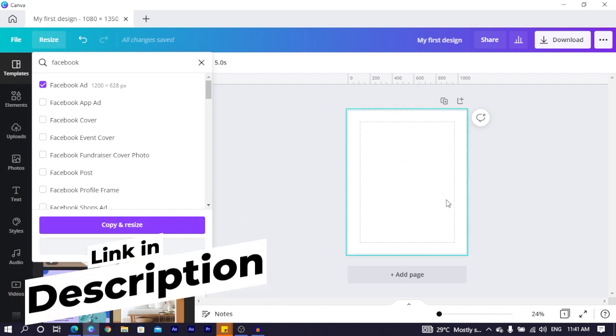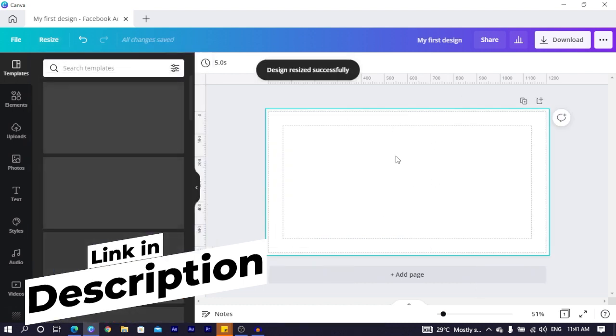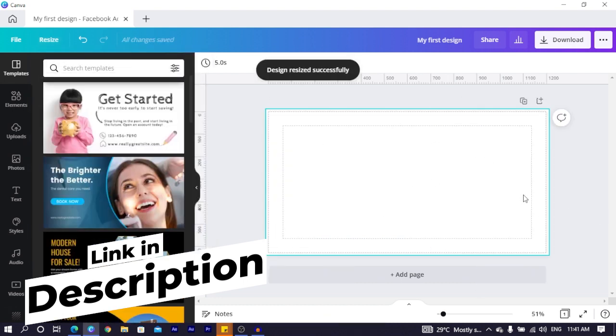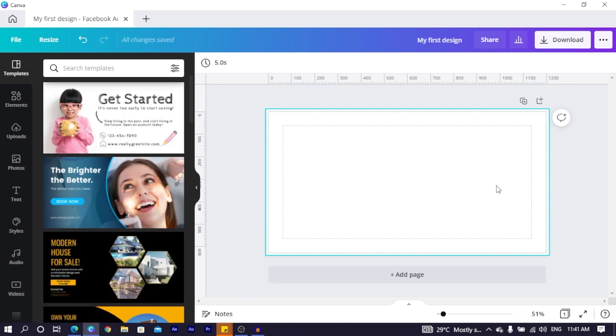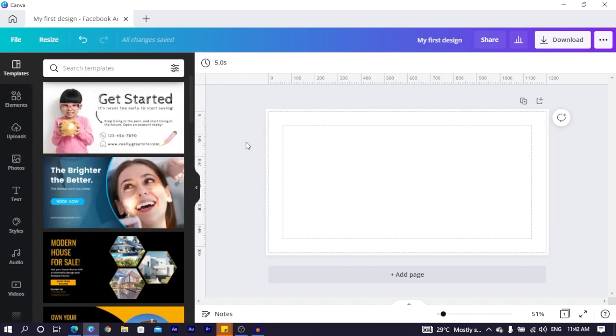So if I click on resize, you can see it just changed, right here. It just changed over here. So this is one interesting thing inside of Canva, but the resize is available for Canva Pro. Don't worry about Canva Pro for now. Like I said, I have an interesting thing for you at the end of this video. So now let's look at, we have the changes saved, we have the undo and redo.